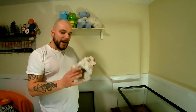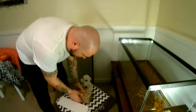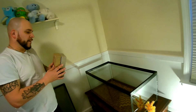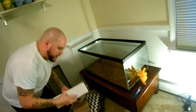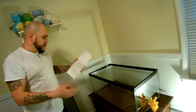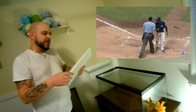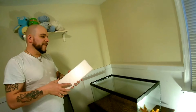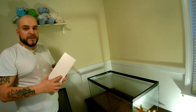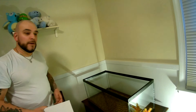We got our centerpiece here — we're gonna put this probably toward the middle. The next cool thing is we are gonna do a little DIY project and build a little cave for the fish. We got some bricks at Home Depot and some really nice tiles. Make sure you check that these are safe — we did check with the manufacturer and these are perfectly fine once you rinse them off. They recommend boiling them, so we boiled them in hot water. Once you do that they are perfectly safe to go in the tank.